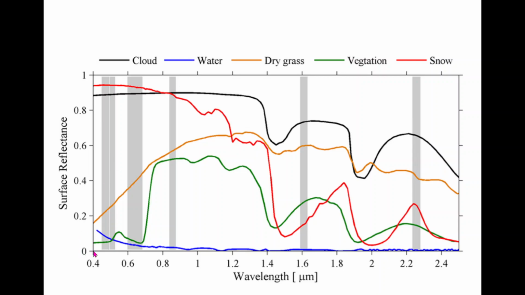Now let's go to water. So what you see, water reflects very high in blue, indigo, that region, and then slowly its surface reflectance reduces towards red. And as it reaches near infrared, it becomes almost negligible, which means what? Almost all of the near infrared radiation is absorbed by the water bodies. Because it is warm, no? The moment you bring some warmth to water, what will it do? It will readily and quickly absorb it.